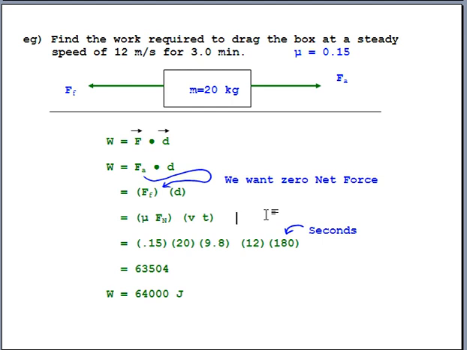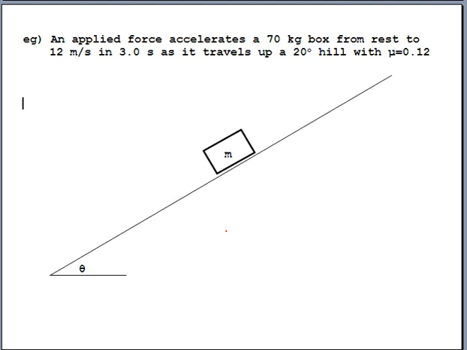So some key things on this one. We were actually looking at the work done by the applied force, and it's to the right. And again, I'm assuming that the displacement's to the right, so there's no worry about the cosine, right? It would be like throwing on here a cosine of 0 degrees. We are kind of cheating a little bit. We're using the friction force size to calculate the applied force size. In the final example, the applied force will not equal the friction force because we want this thing to go faster and faster and faster. So the last example here is going to be a little bit more involved.